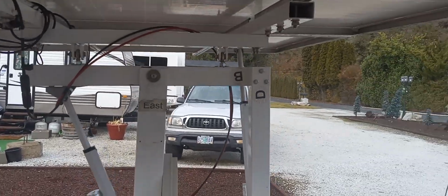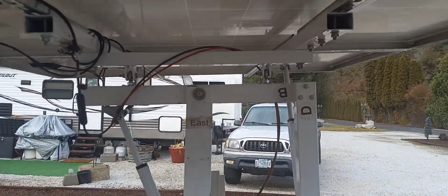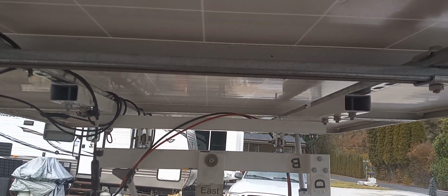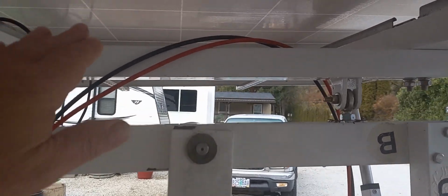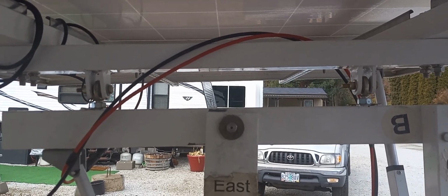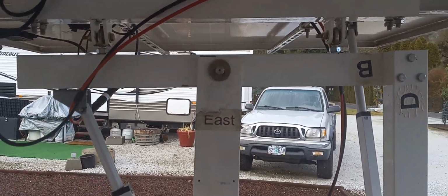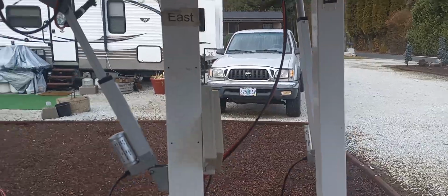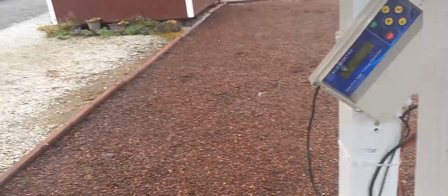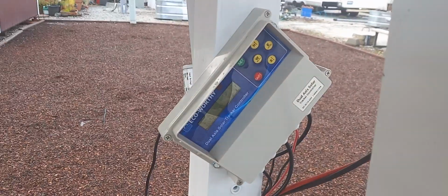Just look at the system there. All you need is a pole to rock on, and then rock both of these, and then another bar going across to rock back and forth to the east and west. And then you've got north and south here that'll rock in that direction with dual actuators on it. Now you could buy this and actuators and stuff like that with the wind controller and everything on it. You can buy those. This is kind of hard to program.